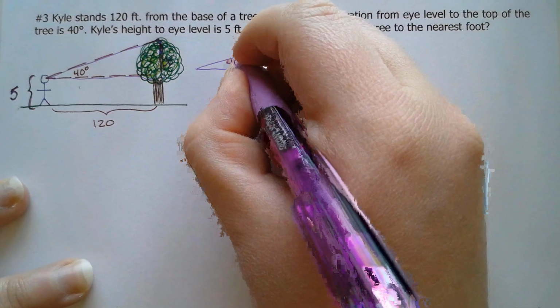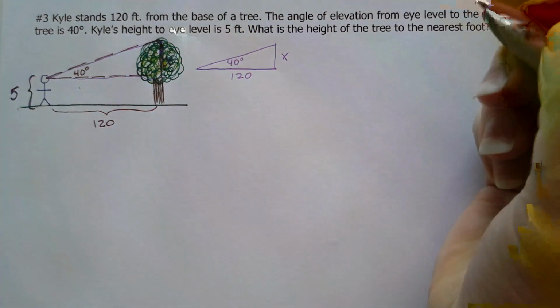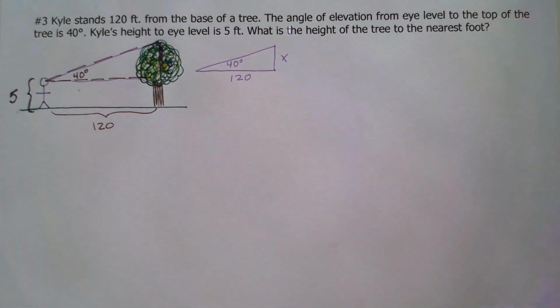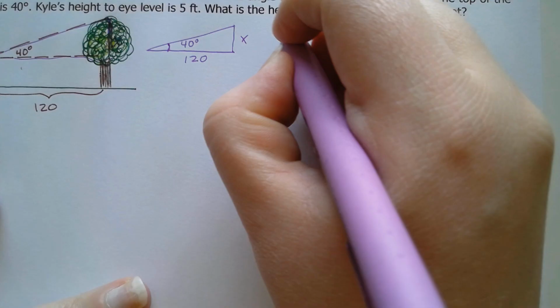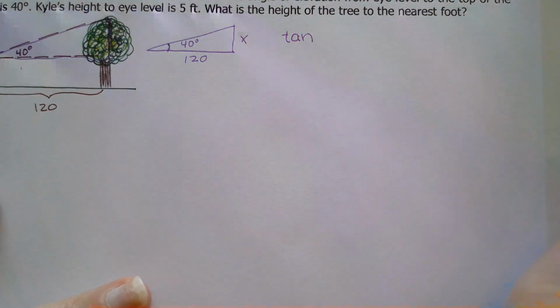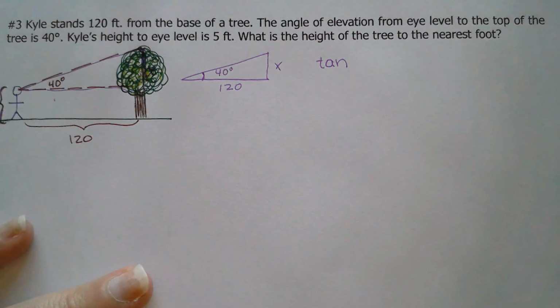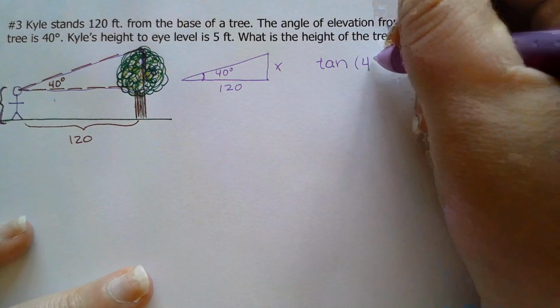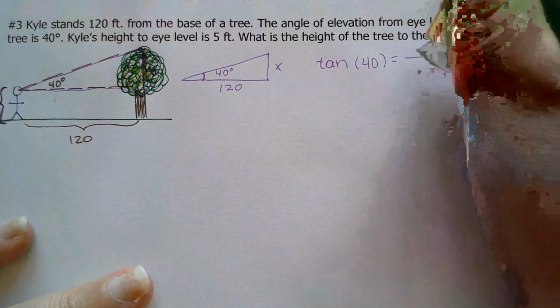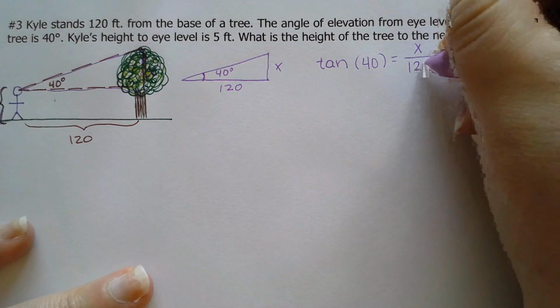We know the angle of elevation is 40 and the distance between the person and the tree is 120. Based off of that information, which ratio are we going to use? Well, I have my opposite and my adjacent, so just like before, I'm going to be using tangent. Now I want to be clear here. You're probably going to be using tangent a lot in these word problems, but not every single time. So make sure you're being very careful about looking at what sides you have and then identifying which ratio you're going to use. So I have tangent of 40 is going to equal my opposite, x, over my adjacent, 120.